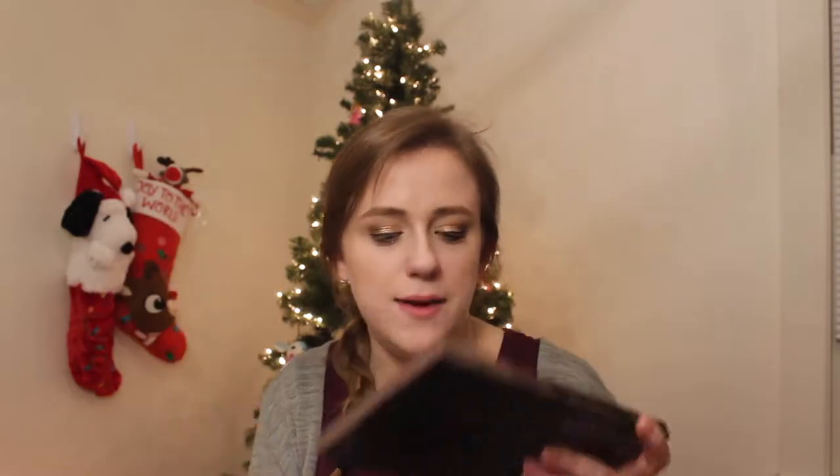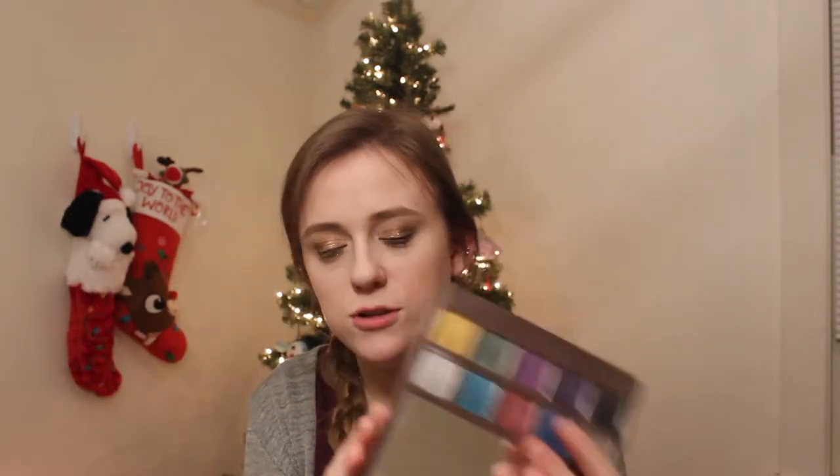I don't really know why I bought this one — the Urban Decay Heavy Metals palette. It comes with a more colorful jewel-tone side and then a neutral side, all metallic shimmers. While this is a really good concept, I'm a little upset with myself for buying it because I feel like this is the last thing I need. I just cannot get over Lorac's shadows — this is the Beauty and the Beast palette from Lorac. The shadows could have been a little bigger, but I wore this to work the other day and it's so pretty. Beautiful mattes — any Lorac shadows, you can't go wrong.